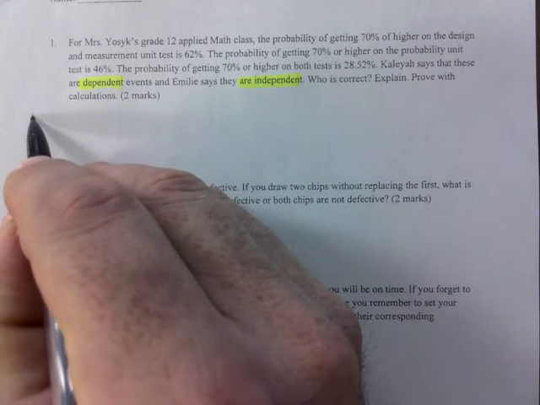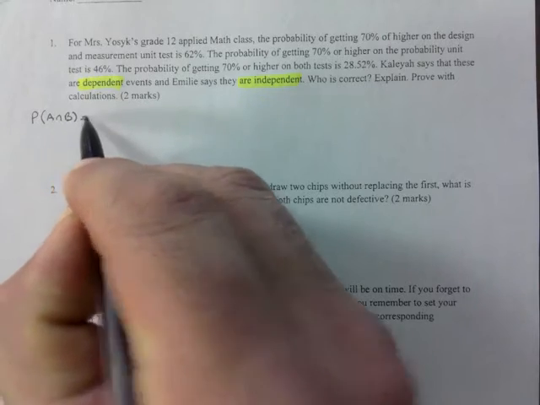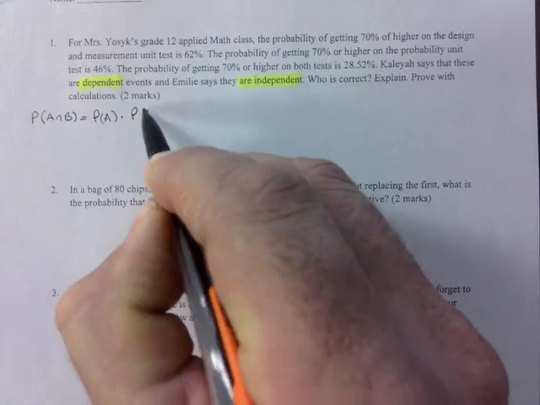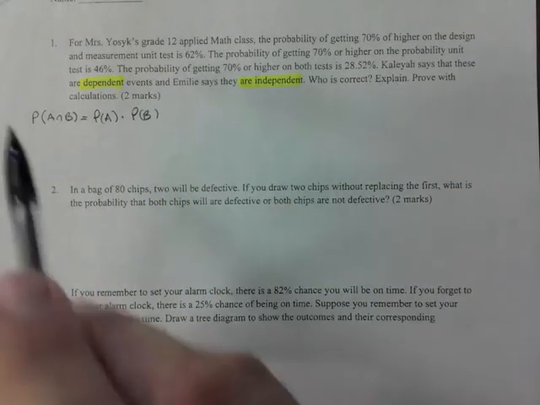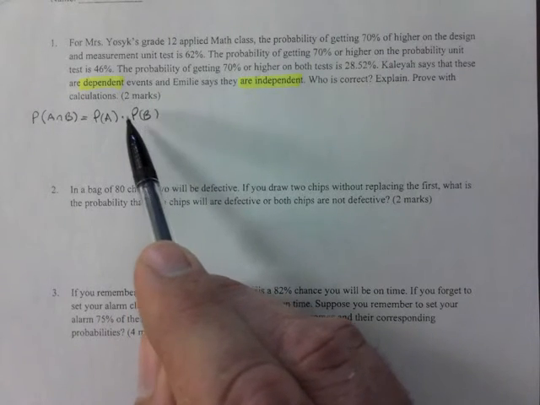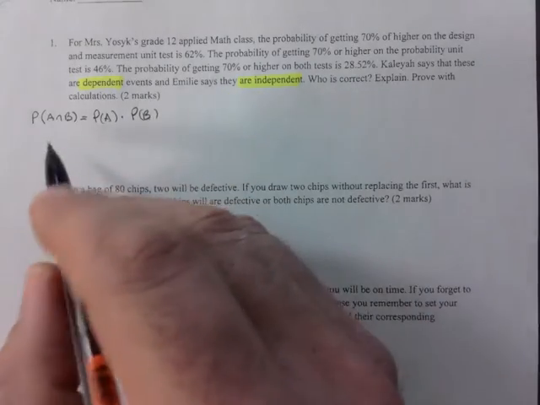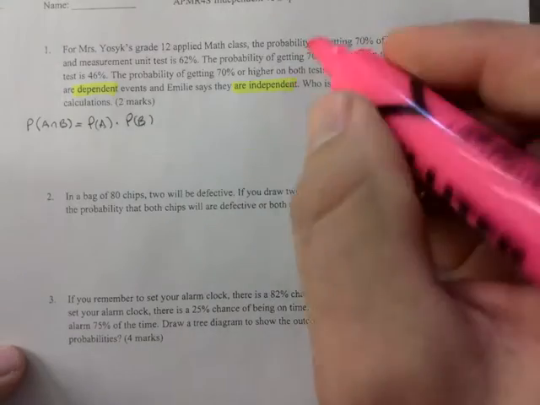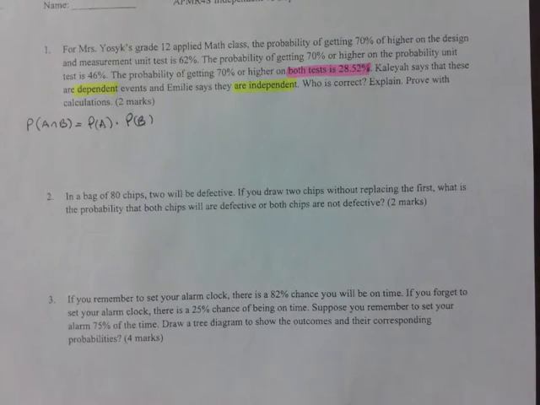You're like, well, if things are independent, then the probability of event A and event B should technically be the probability of the first event times the probability of the second event. And because you don't have that given in this example, this formula is saying this is when events are independent, meaning this event does not affect that one. So you are given both. So both tests getting 70 or higher is right there.